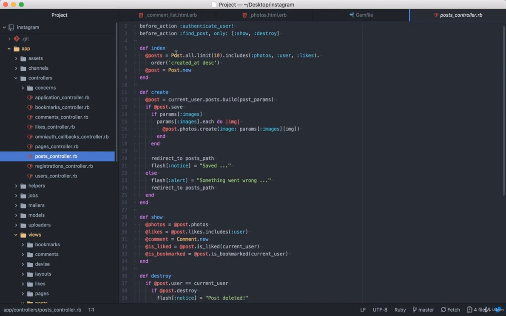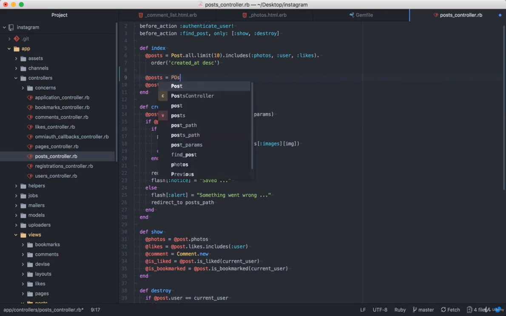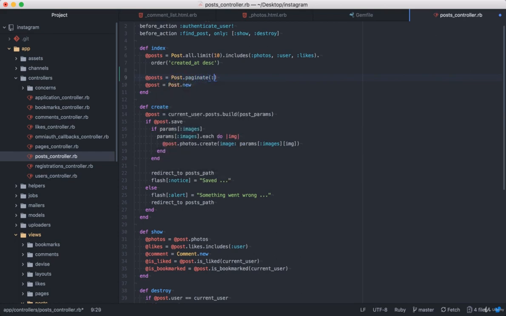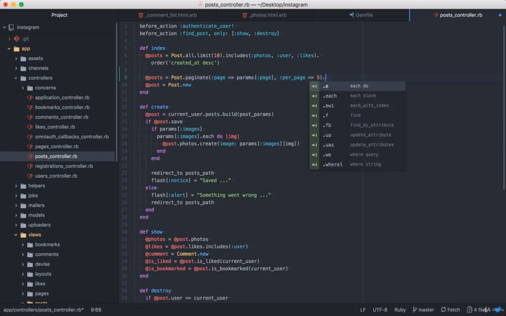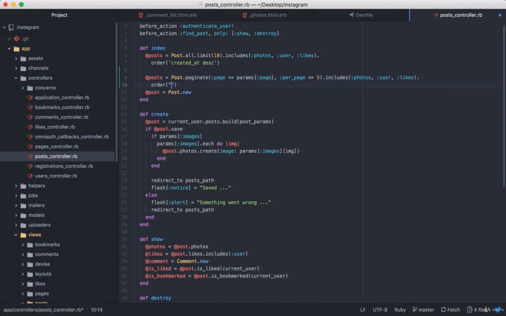Instead of querying all the posts, you should query it like this: Post.paginate(page: params[:page], per_page: 5).includes(photo, user, likes).order(created_at: :desc). Well, you could delete this.